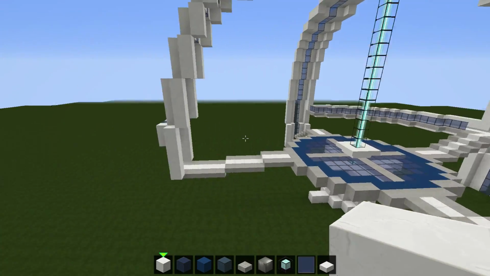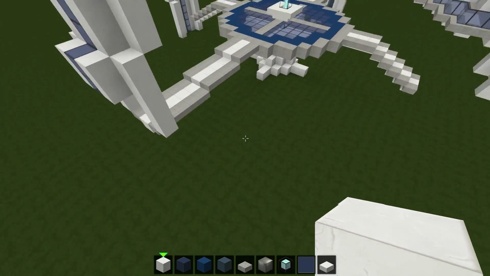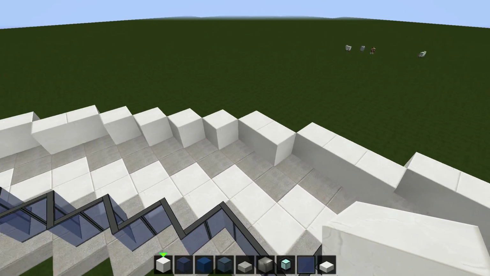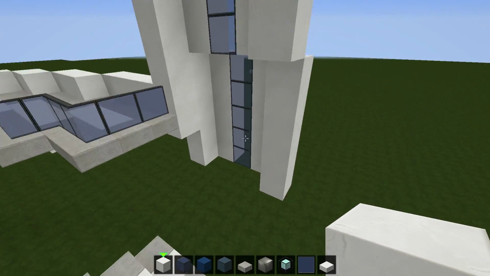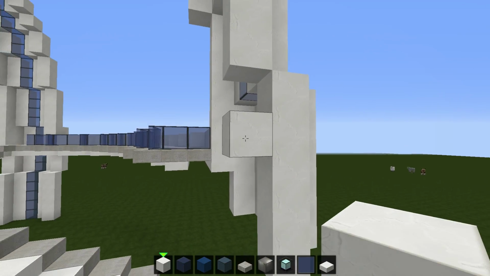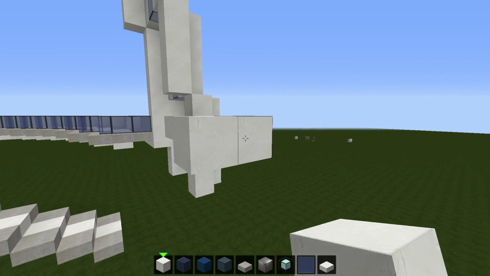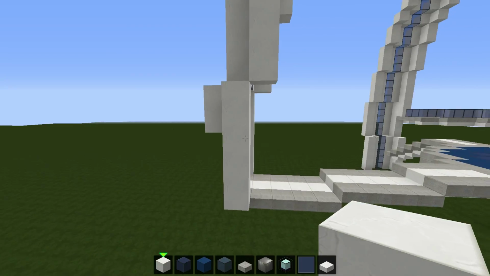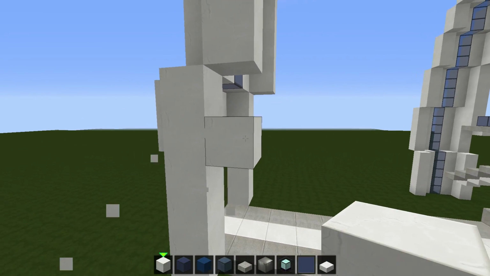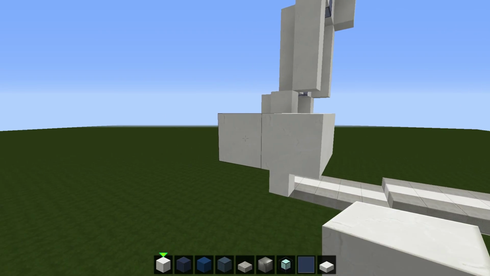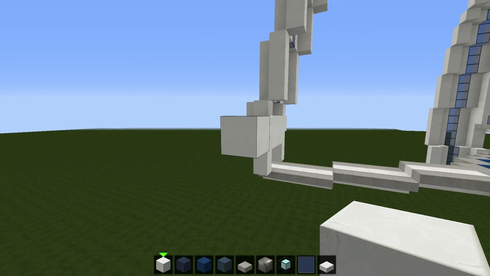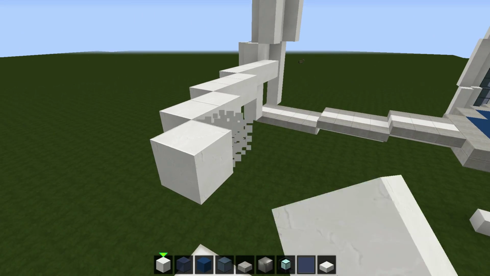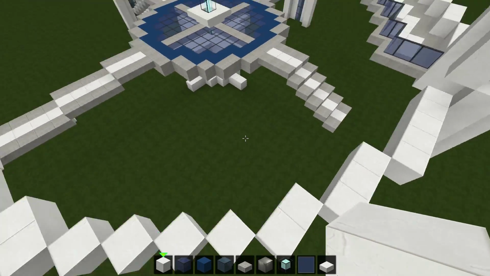We're going to do some curves just so we can figure out the curve that this wall is going to be. So the pattern, I believe, is 4, 3, 2, 1, 1. Let's do this. So it starts here. 1, 2, 3, 4, 3, 2, 1, 1. And then if we come over here, it should be 2, 3, 4, 3, 4, 3, 2, 1, 1. There we go. So that's our perfect curve there.